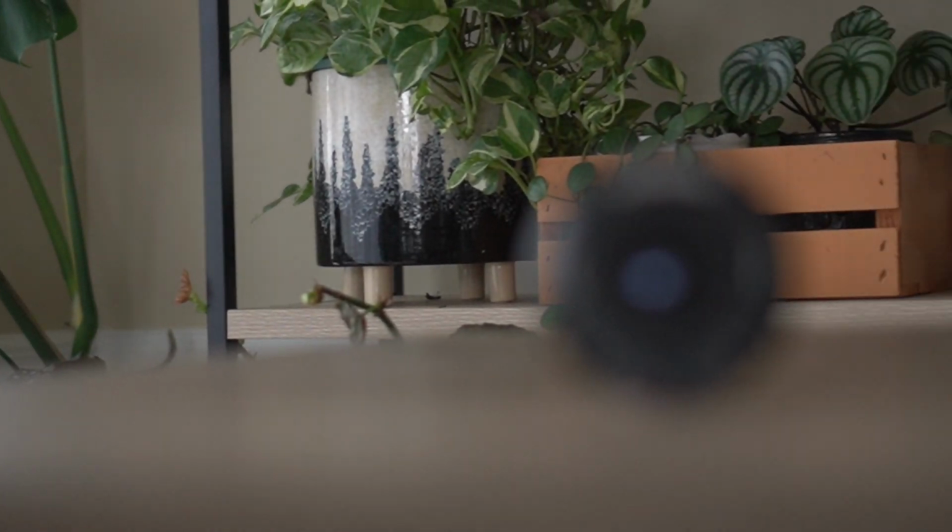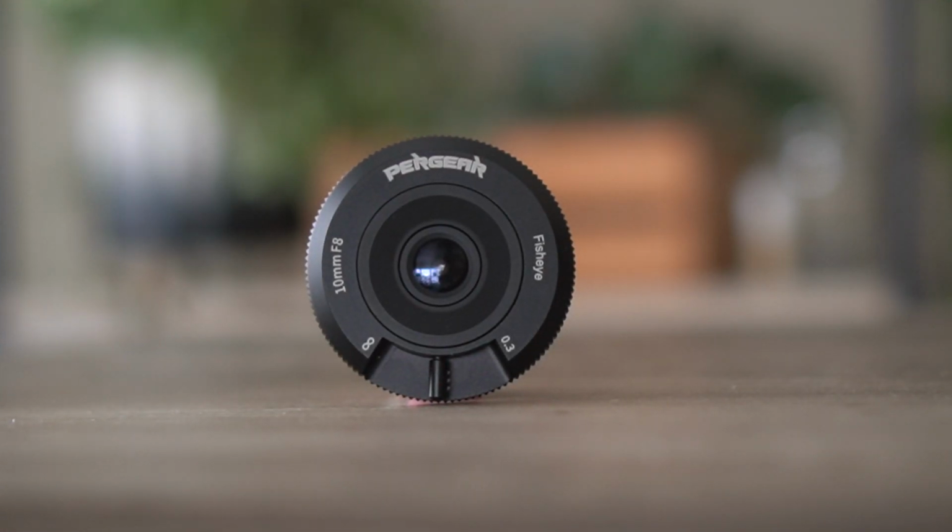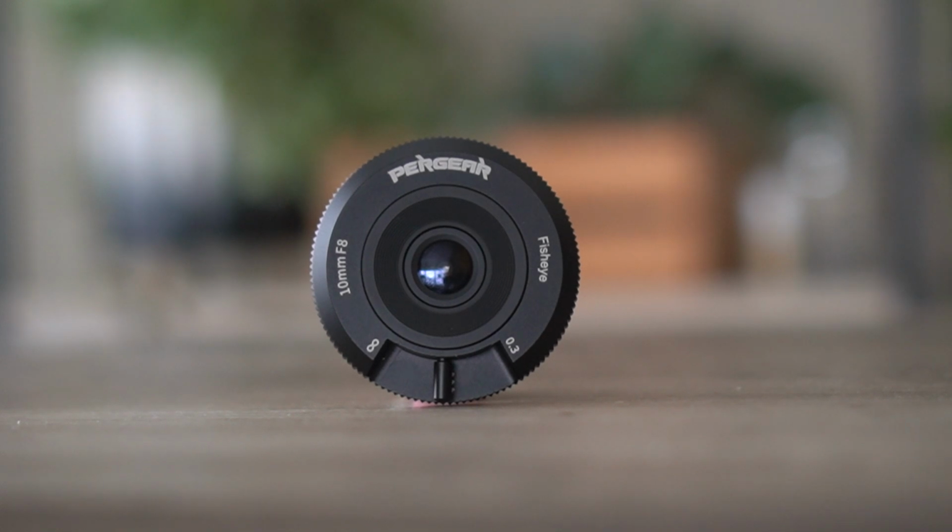So hopefully you guys enjoyed those photos. I'm going to show you guys some video in a little bit, but let's talk about the image quality and just what this lens is all about. So this lens is definitely just all about that wide aspect. It's about also the physical part of having a small profile and not, you know, encumbering the photographer when out and about.